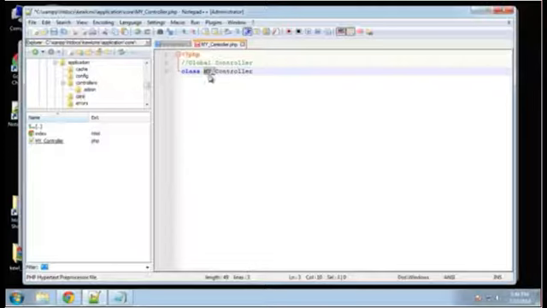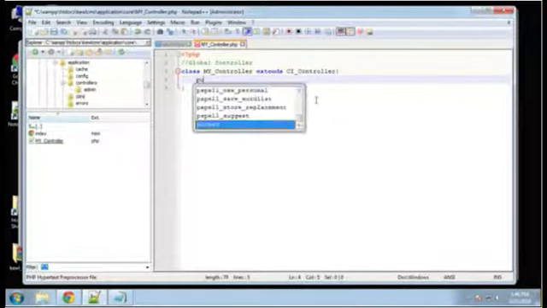I believe it's in the config.php file. You can actually change this to what you want, maybe admin controller or something like that, but we're just going to keep the my, and we want to make sure that we extend CI controller, which is the core controller for CodeIgniter.